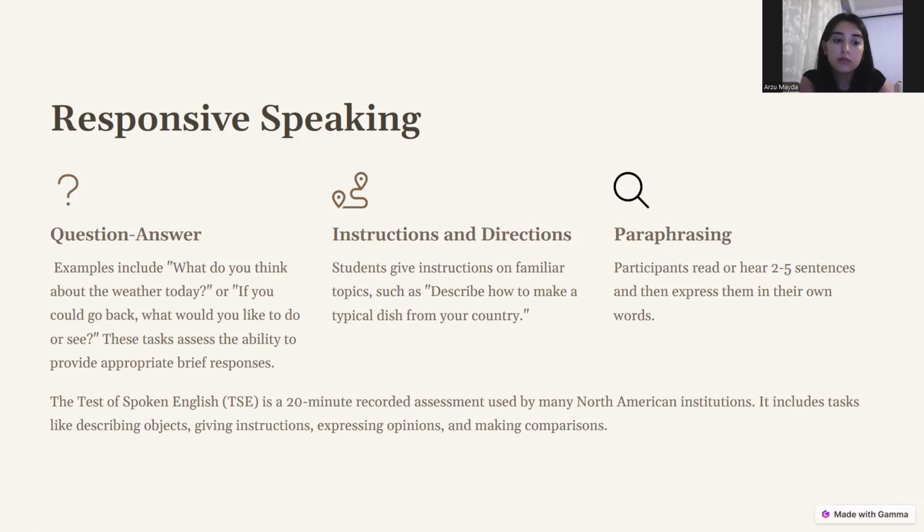So the focus is on linguistic proficiency rather than memorized sentences, assessing natural language production. And participants read or hear two to five sentences and then express them in their own words.